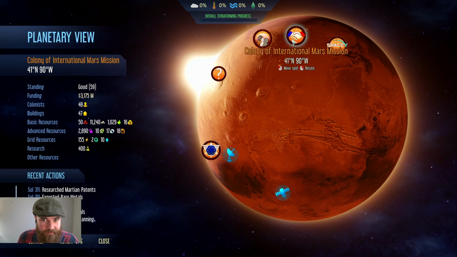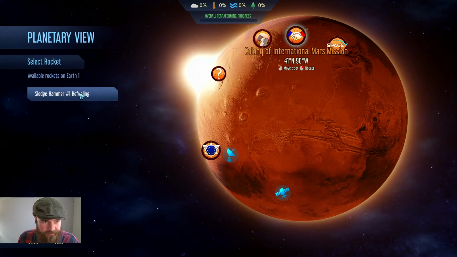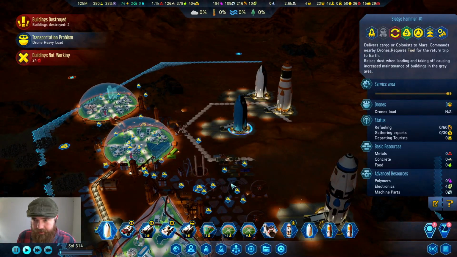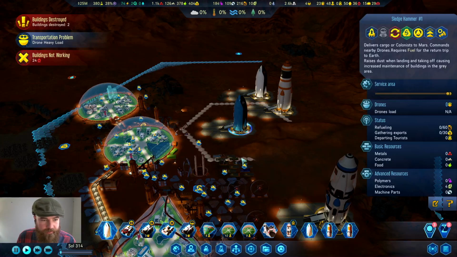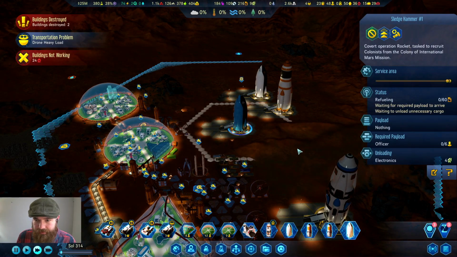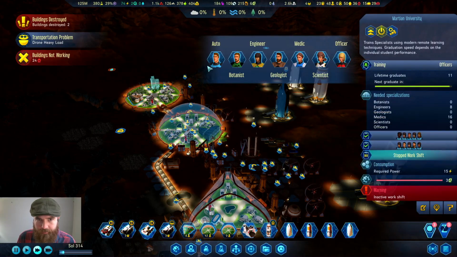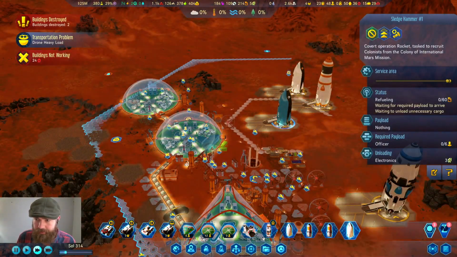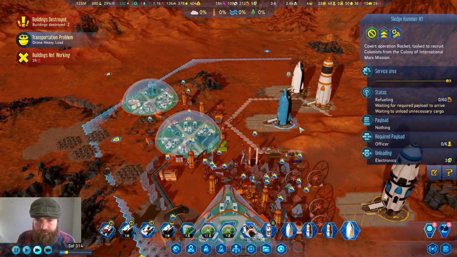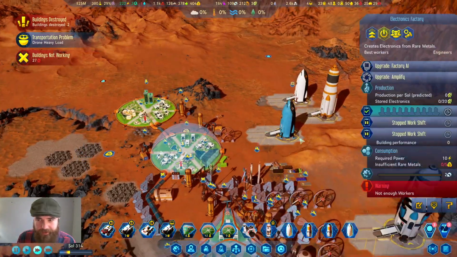I think we'll do the International Mars mission. Recruit colonists, get as many as possible. We can actually train them. How many? 6. So we should have 6. We trained 11, and we'll put this back to auto. We pretty much want engineers, truth be told. So as long as our officers haven't passed away, excellent.